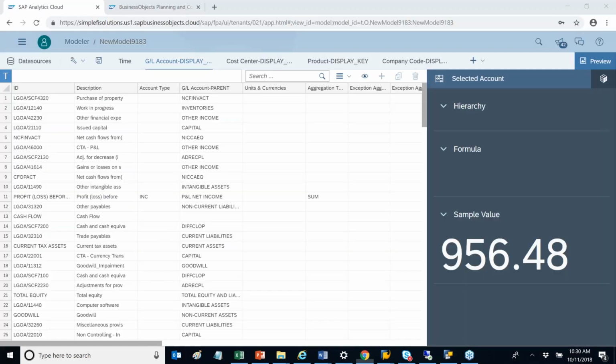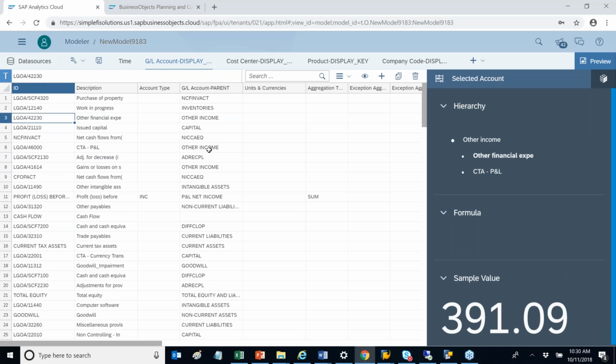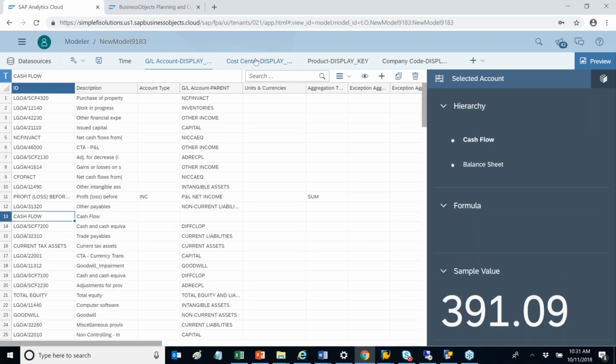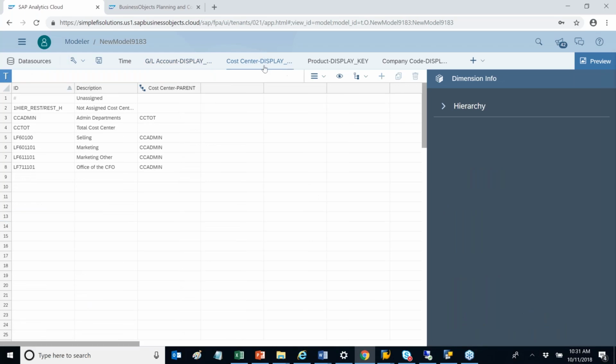And it actually just pulls all your GL accounts, it pulls your attributes, it pulls your hierarchy in automatically for you. So again, as you add new accounts in here, every time you update your Analytics Cloud tool, or if you have it real time, it's real time, just depending on what you're using it for. All your master data and everything in here updates, as well as your hierarchies.